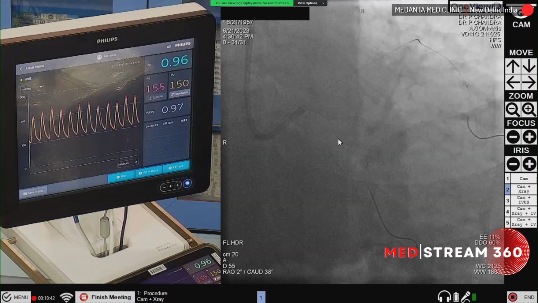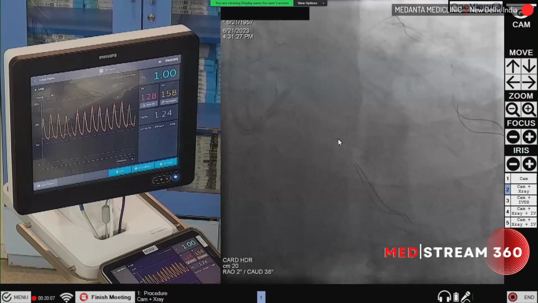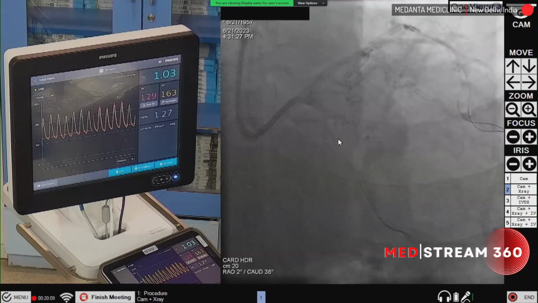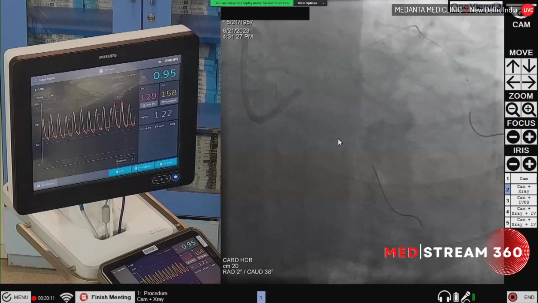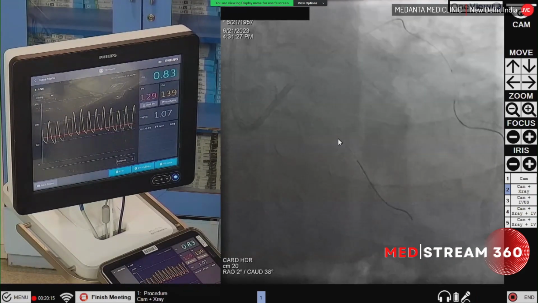So we don't really need to touch it. There was an issue whether we should put a stent, but we had planned to do a cutting balloon and a drug eluting balloon in case we had to intervene. I'm going to inject adenosine now, 200 mics of adenosine, and you will see some bradycardic effect. And here we have some bradycardia.